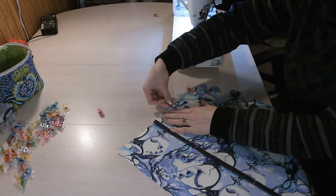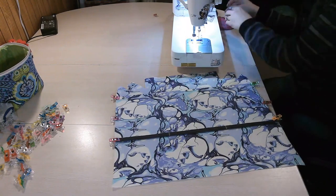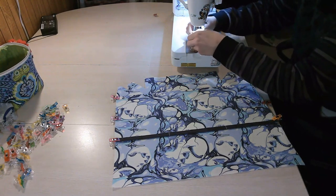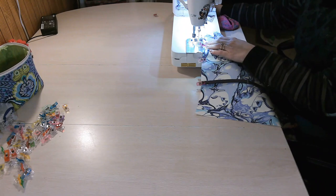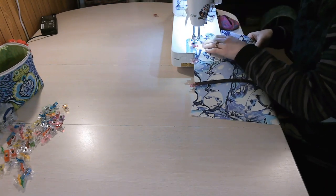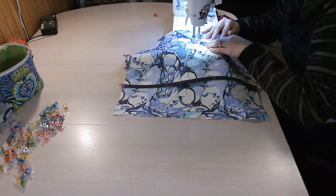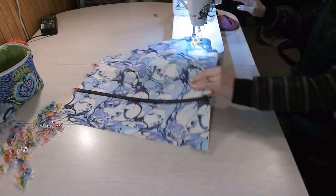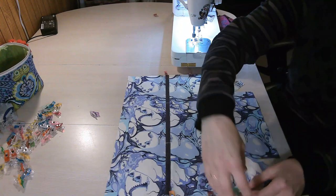And then we're going to top stitch along the bottom edge of this slip pocket. So just the bottom edge. There we go. Now it is top stitched along the bottom edge.